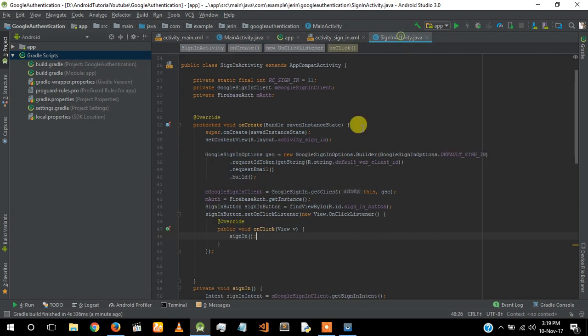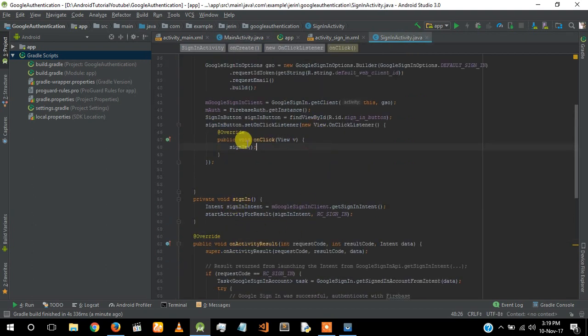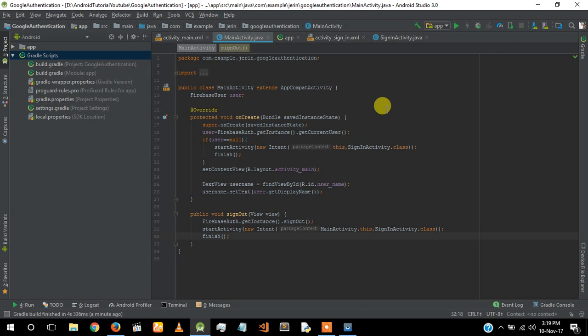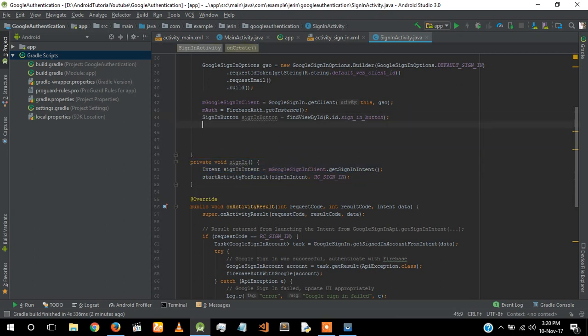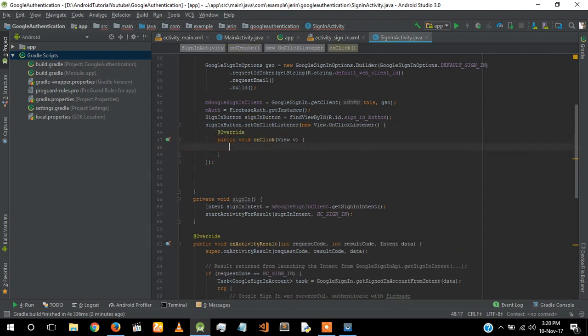So let me check sign in activity. In this sign in activity, I haven't called the sign in function. It has to be called when the sign in button is clicked. So signInButton.setOnClickListener, sign in.